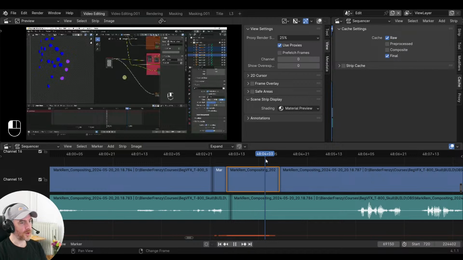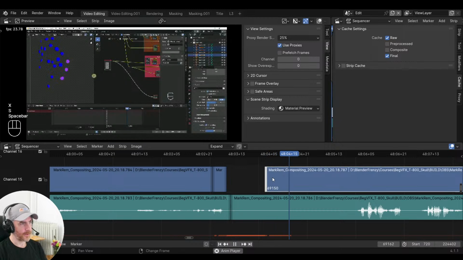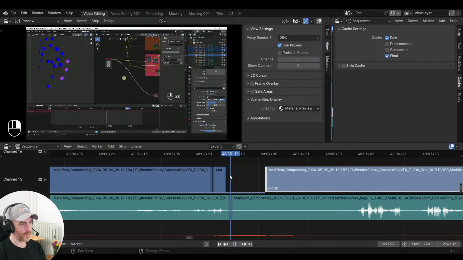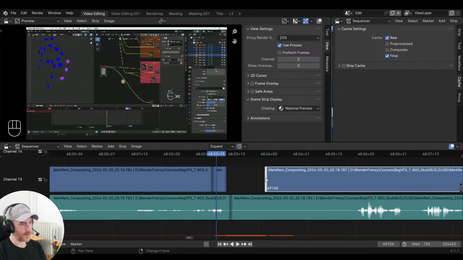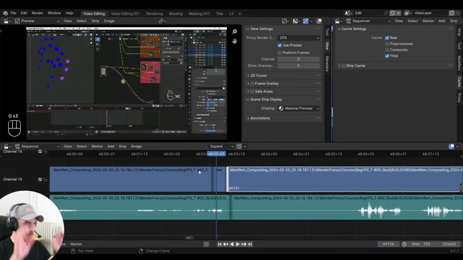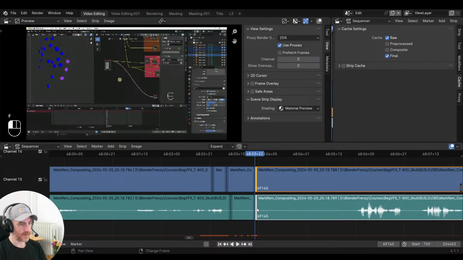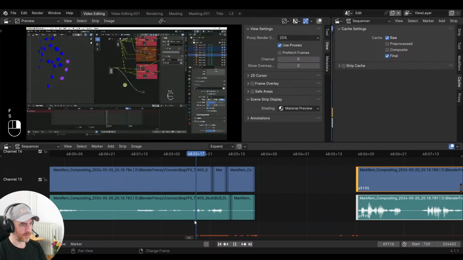So what I'm trying to do is just cut out the unnecessary. I'll just cut that out. Cut out unnecessary pauses, not with my voice, but if there's nothing happening on the screen, so my mouse isn't moving. So that's what I'm kind of trying to do here. It's good enough.